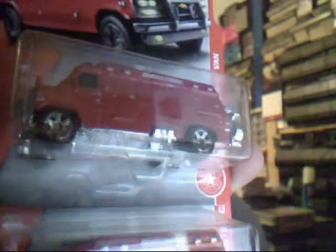Now, I was very happy to find both of these, because I found the one with the bike on, and I thought, ooh, is the tyre one here? Because I'd seen on Facebook with the Race Gurus community that there were actually 2 variants of this. Well, there they both are. I did go back a few days later, and the only one they had left was the wheels one. So is the motorbike one rarer, or is the wheels one rarer? Don't know. Either way, absolutely great to have.